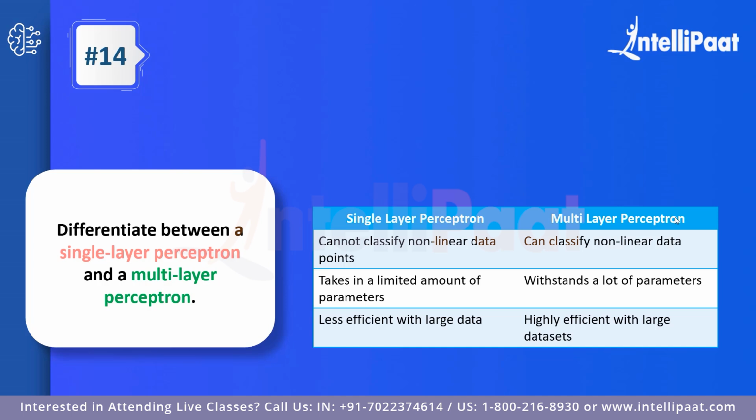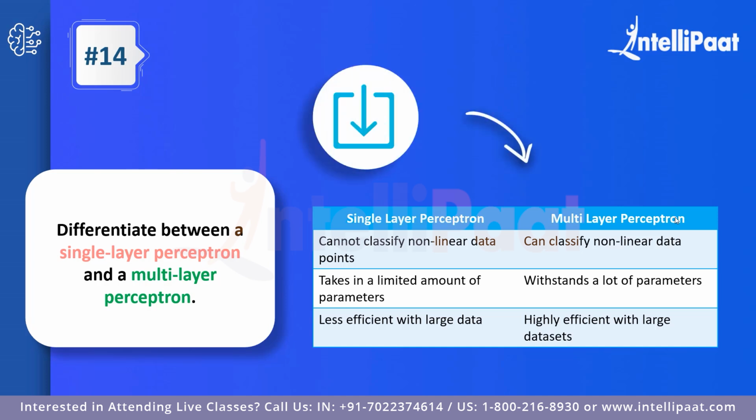So with this, we can come to the 14th question that states, differentiate between a single layer perceptron and a multi-layer perceptron. We already discussed that a single layer perceptron will not have the ability to classify non-linear data for us, but a multi-layer perceptron completely can classify non-linear data. And a single layer perceptron is a bit limited in one aspect, where the number of parameters that it takes in is very less when you compare it to a multi-layer perceptron, and this in big deep learning models can have a very disastrous effect for efficiency and effective working.